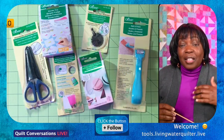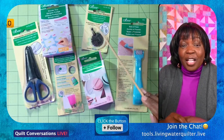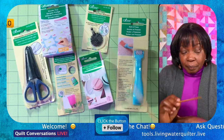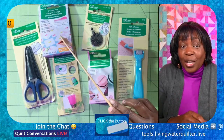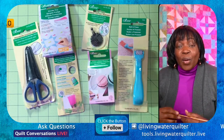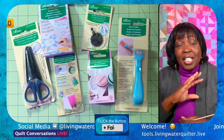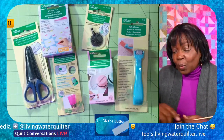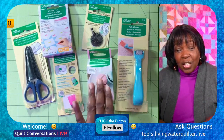Let's take a look at all the ones we're going to look at by Clover — look at them one by one and then in detail. This is the Roll and Press. We're going to look at that, the thread cutter and pendant, the Sweet and Sharp Macaron, a thimble, the Wonder Pins, and a pair of sharp patchwork scissors. The first one in the carousel is the Clover Sweet and Sharp Macaron.